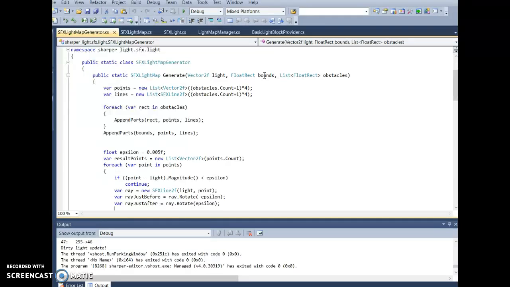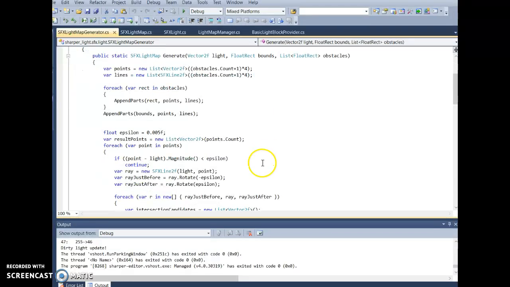I'm going to pass in the outer bounds. That sort of represents a bounding box that is the max distance that the light can travel. And it also passes in rectangles that represent the obstacles. Now in this case they're just squares, but the truth is you could fairly easily expand this type of approach for other types of polygons and whatnot as well.